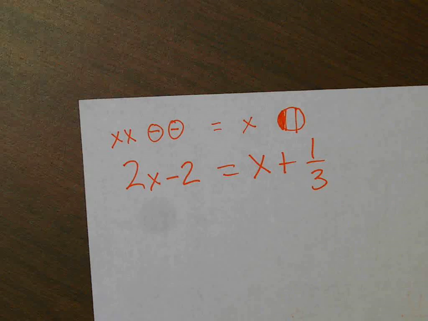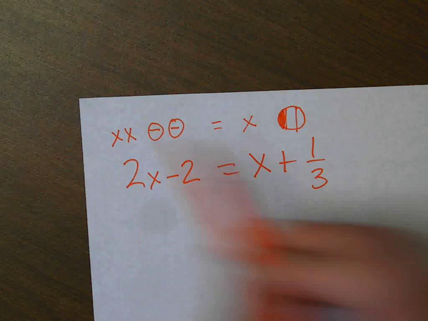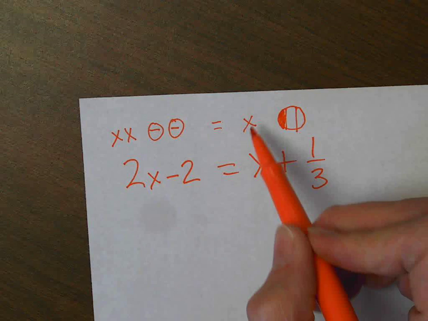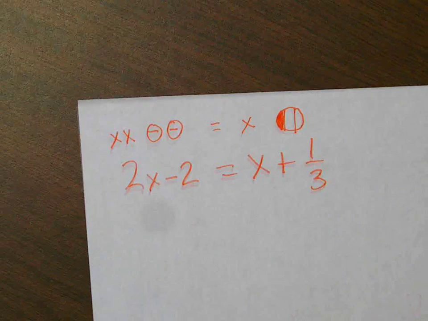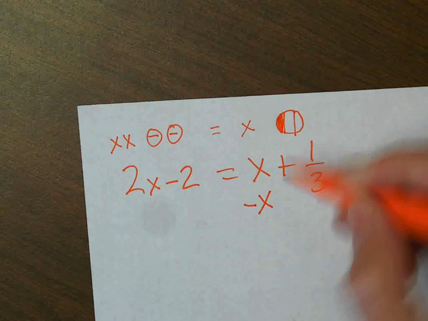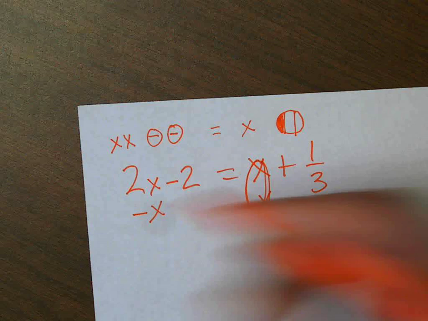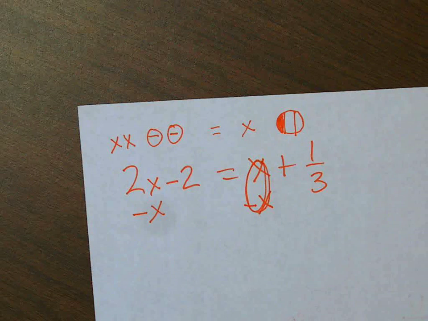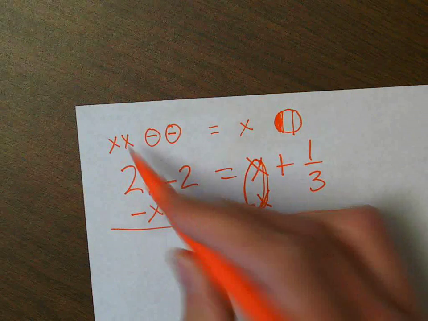All right, so that's what we have visually. So what we want to do is get all of our x's on the same side. Do you want to bring these 2 x's over here and make them negative, or make this one negative and move it over there? For me, I always like to go with the smallest amount, so I'm going to subtract x from this side, creating a 0 pair, and then I have to bring it over here and subtract x, because what you do to one side, you have to do to the other.